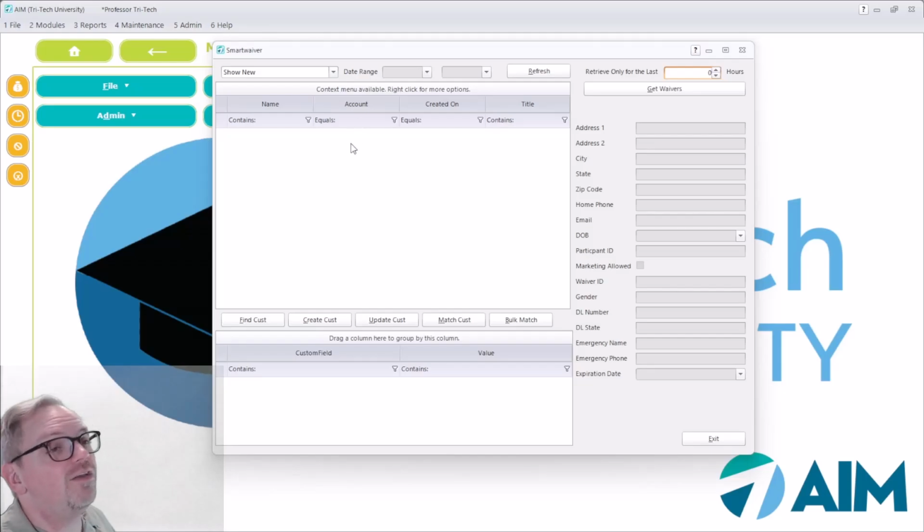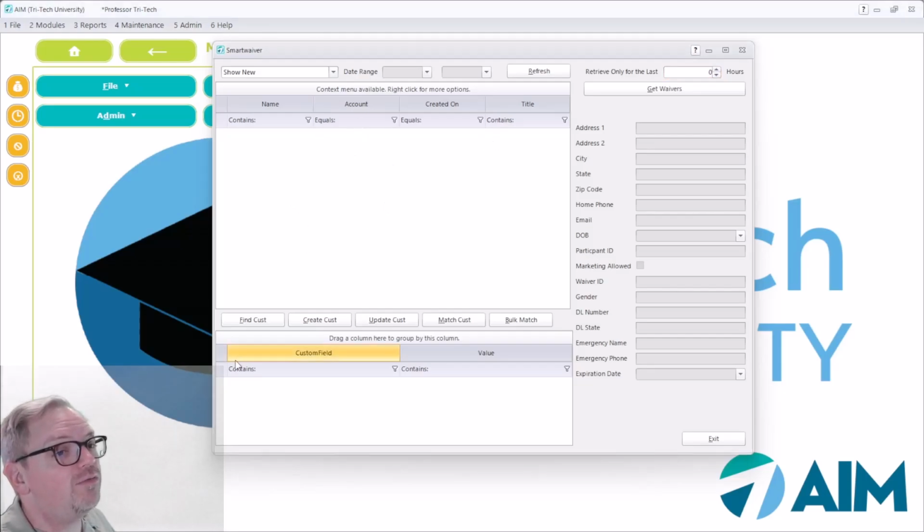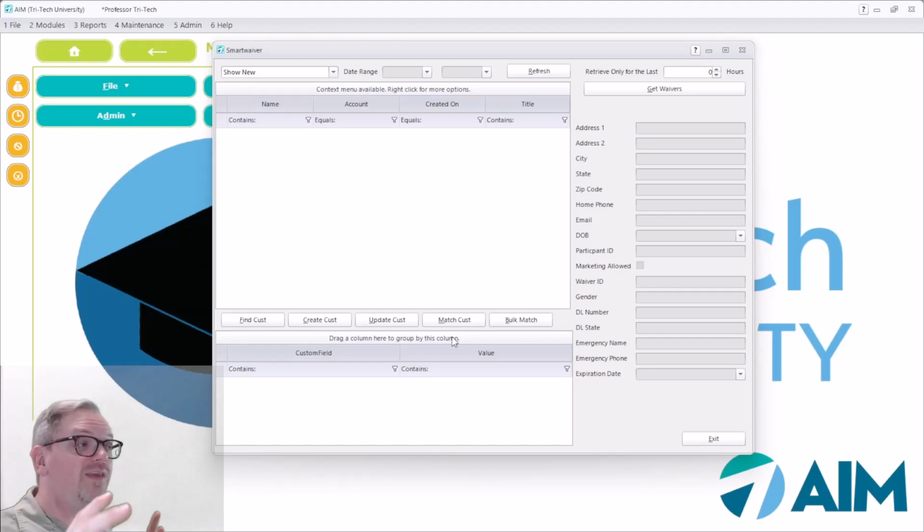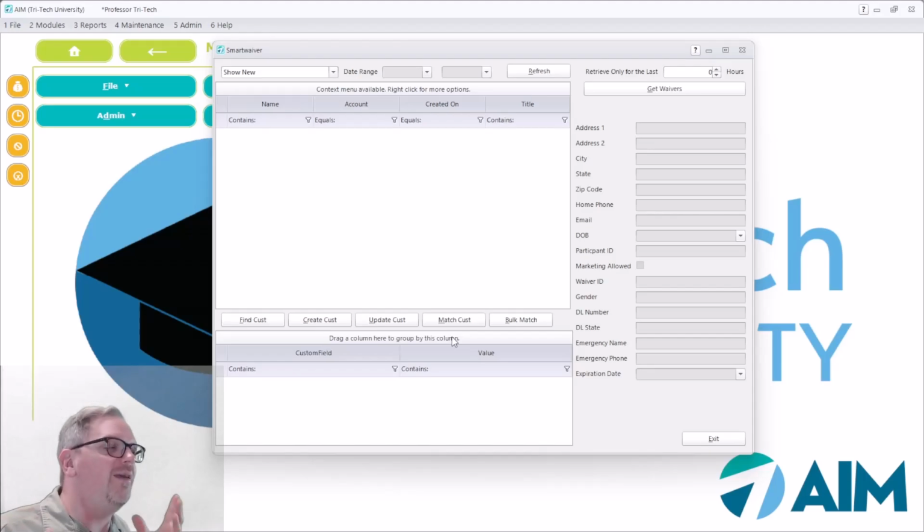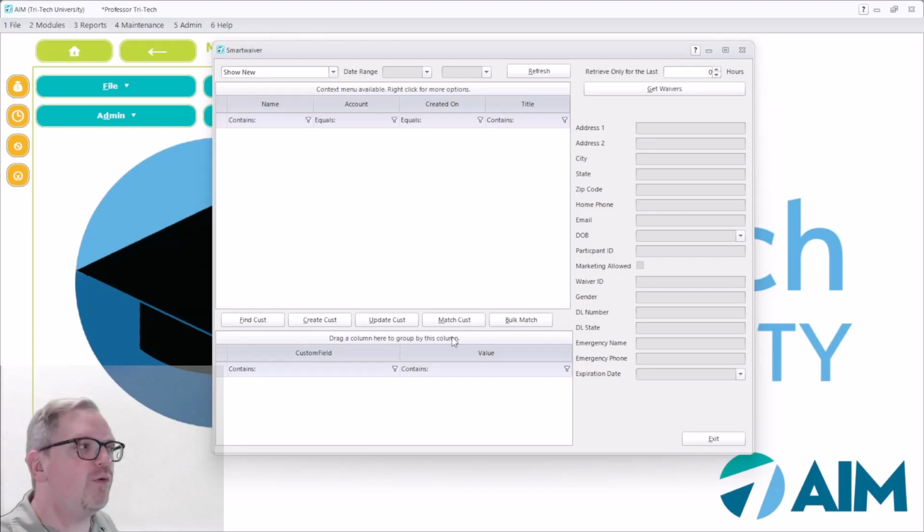The idea here is as you select an account, you will either try to match the customer or create a customer. And 9 times out of 10, I always recommend clicking the Match Customer button first. If you've seen me do any other sessions on any of these Active-E connectivities regarding pulling in or updating customer records, matching a customer is just a quick, easy way to see if there is a potential record already existing for that customer.